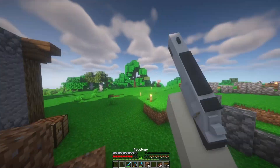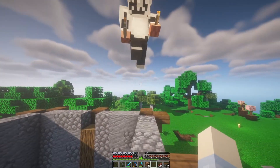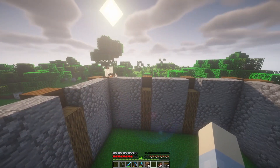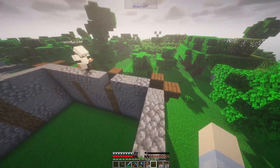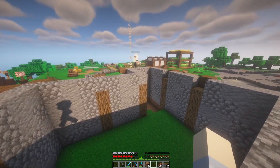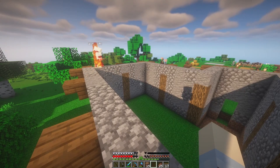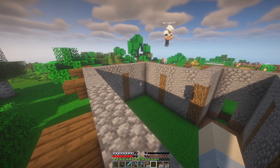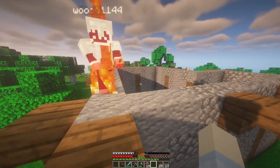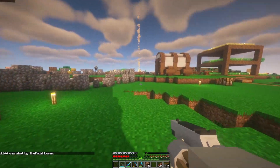I'm gonna make my stairs two blocks tall so that only I can use them. Why are you mining up corners? OCD brain. I don't even know if it's an OCD brain — I have this little thing in my brain, you know the thing that's like you have to get to that lamppost before the car does, or you're gay and everybody hates you and you're gonna die tomorrow. Bizarre thought patterns. That thing is powered on ten times in my head.